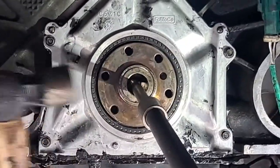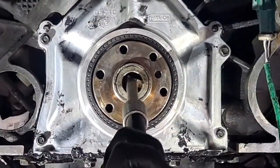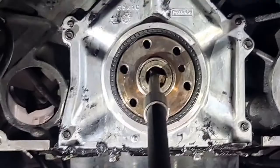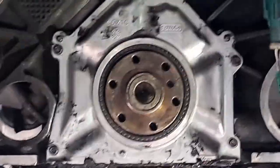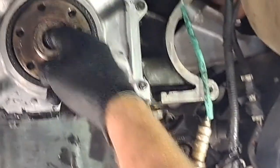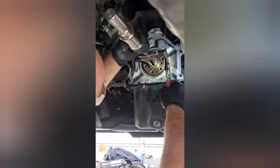If I can get it to just barely touch on the side, not hit the crank. Hold it. I don't think I got a good... Okay, I'm going to get some different tools. Pause that again. Tool in there. The more I crank this, the more outward these ears are going to squeeze. And you got them right in the little grooves. You hold it.